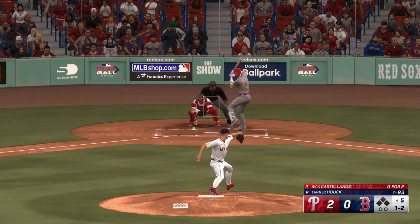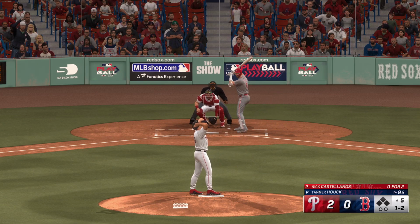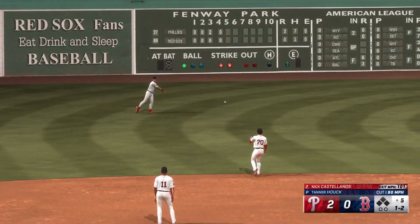Yeah, but great pitchers like this, you may get one opportunity in one inning to get to him, to get some runs up on the board. And if you don't take it then, you may see zeros the rest of the ballgame. Into the outfield, base hit. And the leadoff man aboard.